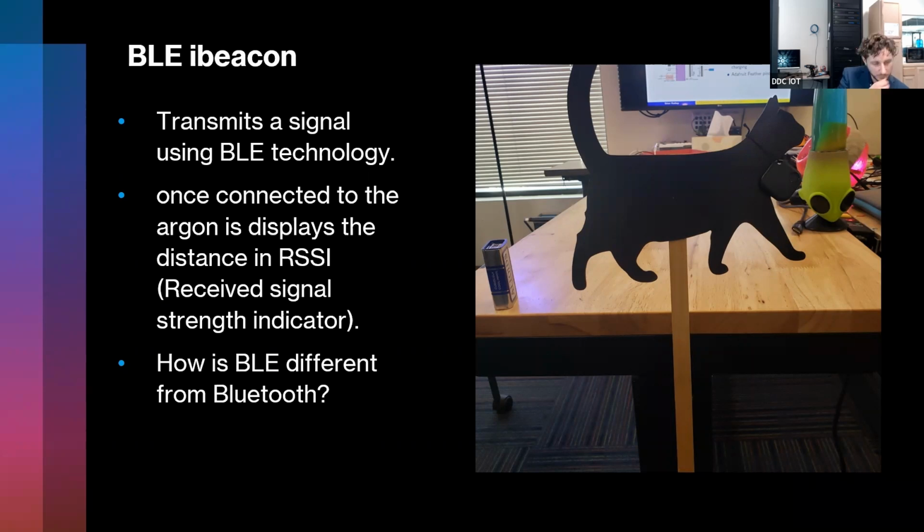The BLE beacon can offer a very extended battery life. It can actually last anywhere from about 10 months to 4 years, depending on the user. You can set the interval between it sending out its signal, and that basically means that the less frequently the signal is being transmitted, the longer the battery life will be.